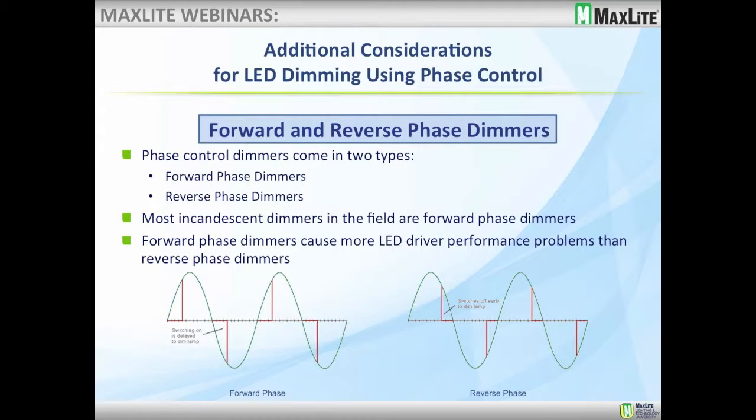And that worked great for incandescent bulbs. The problem with LEDs is that when you turn them on and off really fast, they actually turn on and off really fast. And if you turn them on and off too slowly, which is down to like 1/50th of a second, 1/60th of a second, the human eye can see that, and it manifests itself as flicker, which can even be dangerous in certain situations for people with medical conditions that might be responsive to things like flicker. So it could become a problem for certain LEDs.